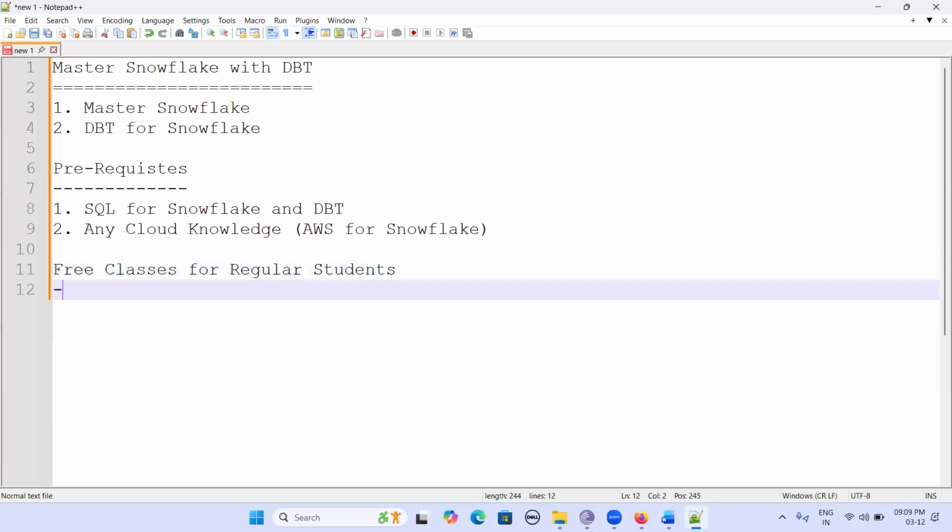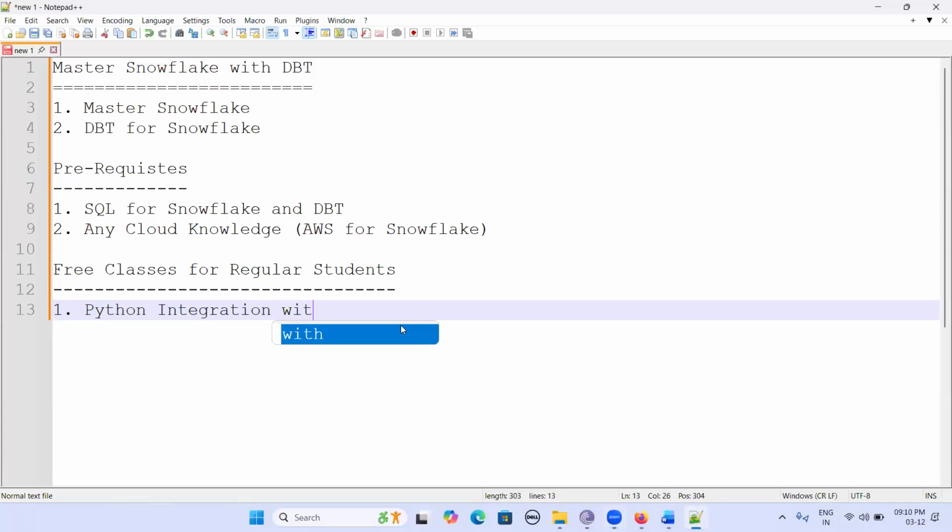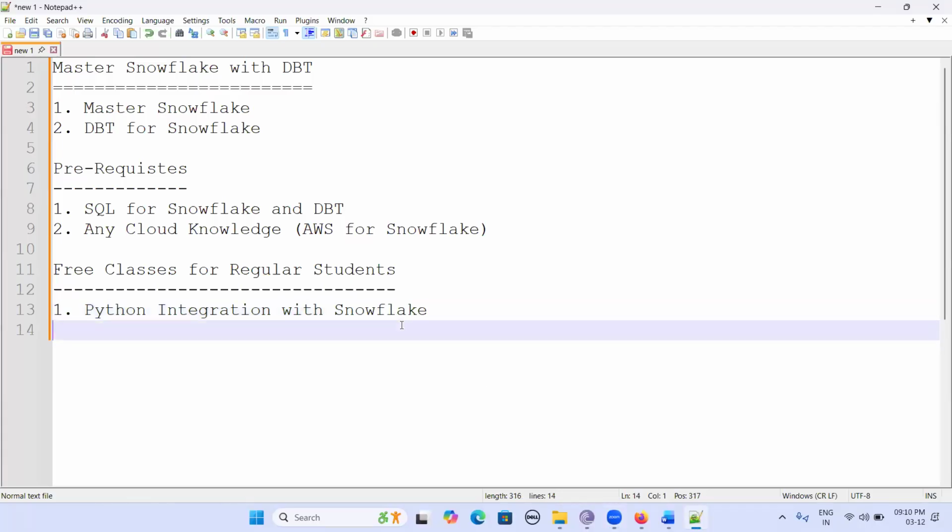I am going to take one, Python integration with Snowflake, and second one, PySpark integration with Snowflake.